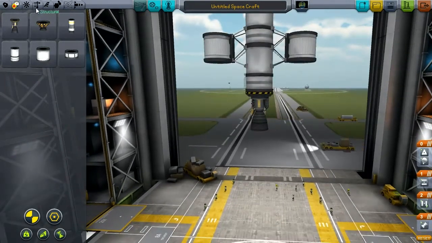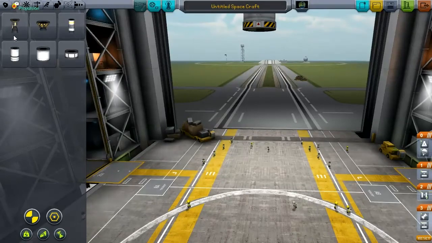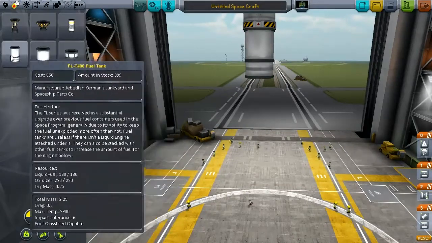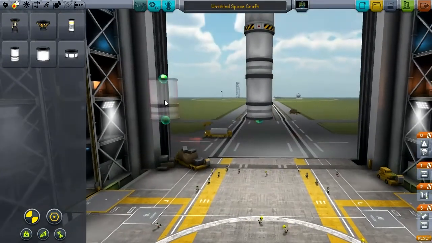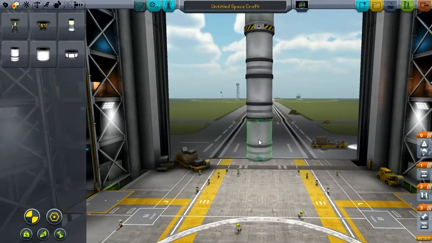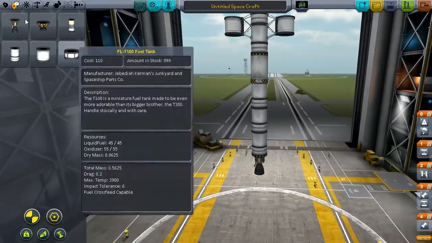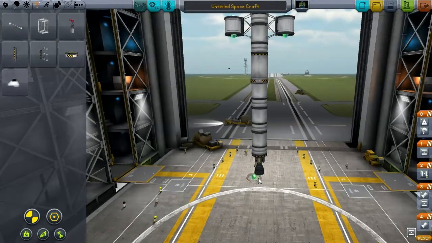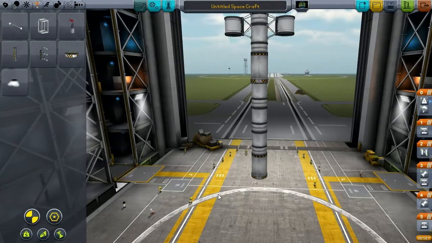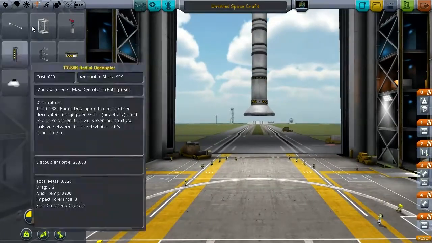Alright, now, so let's head down here. Put together something that can get this into orbit. Alright, let's see. Now for the launch stage.